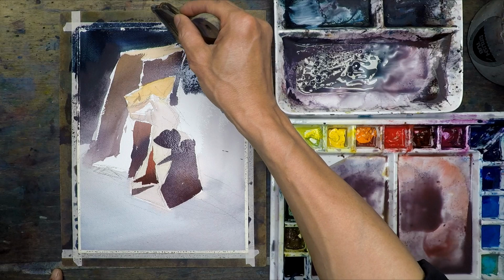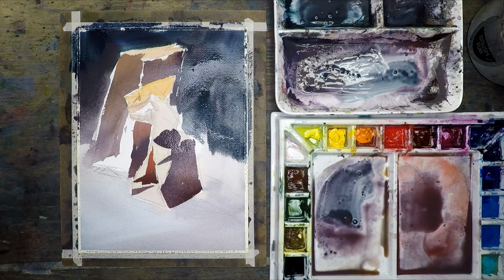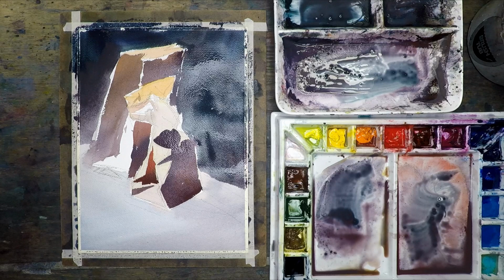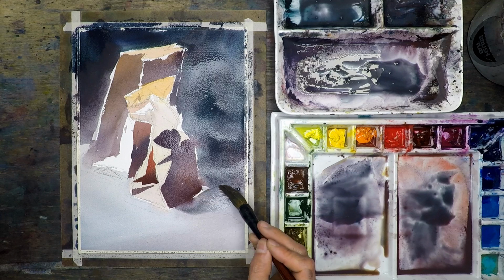Let's dry this and then we'll go from there. So now the first blocking is done, so the next thing I'm going to do is get the darkest, smaller shapes, break the darkest shapes, to add some variations in there.